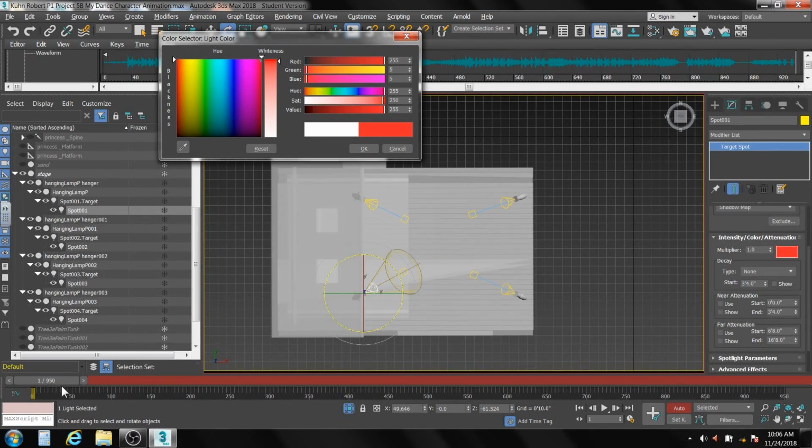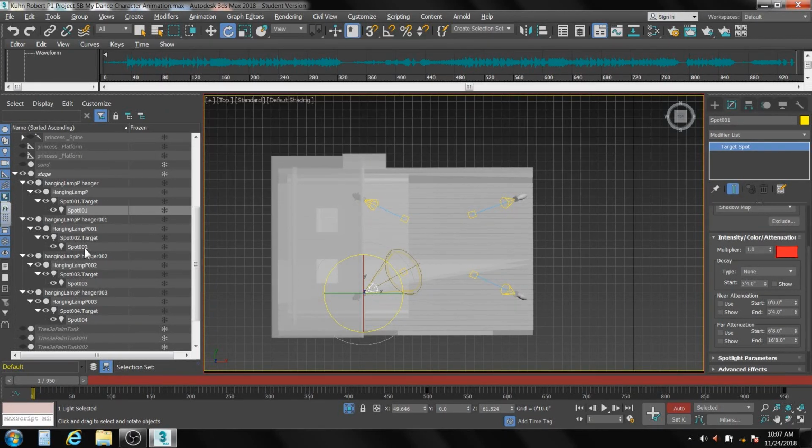And then, as I move the slider about halfway-ish, then maybe I can go, let's say a little bit more to the purple end of things. And then with this, I'll go back to the red. And if you look over here, you'll see that this is now animated as well. So now I'll just go ahead and do that for the rest of these guys. So I'm just going to push OK and go down to this one here.